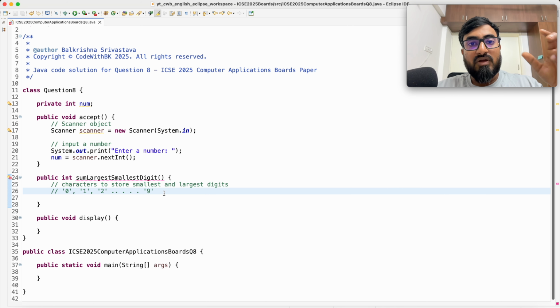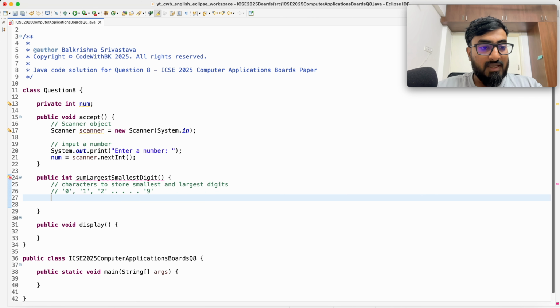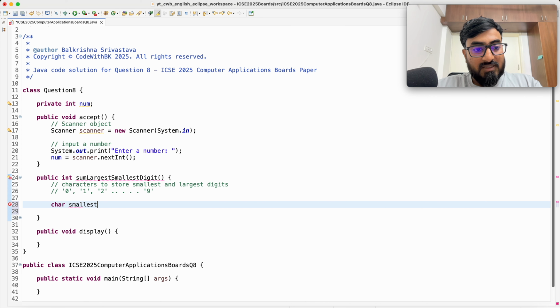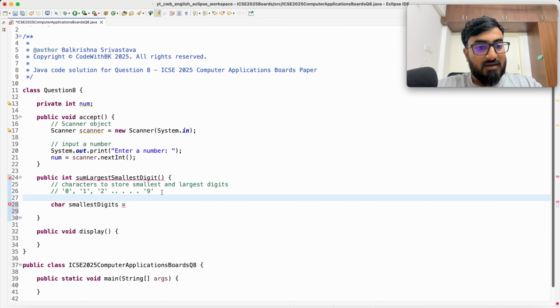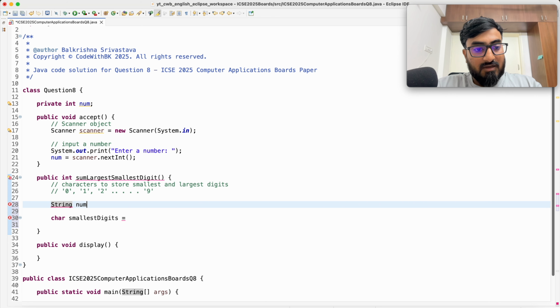Okay, so I'm going to convert my integer to string, take two characters for smallest and largest digit, update the smallest and largest digit by iterating the entire string, and then return the sum. So I'll say char smallestDigit is the first character, so String numStr is blank plus num.